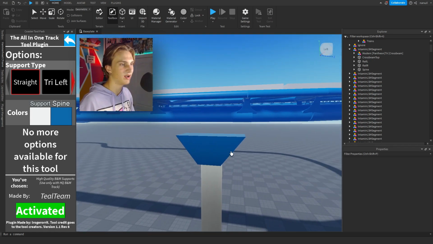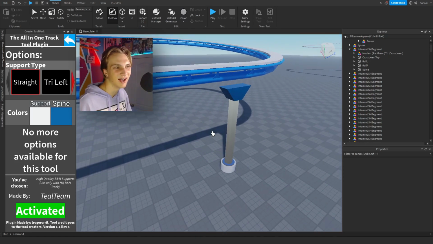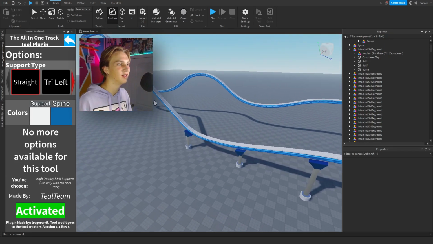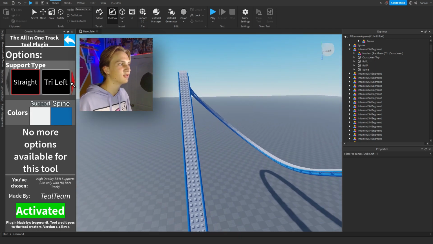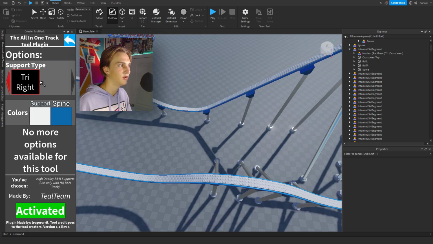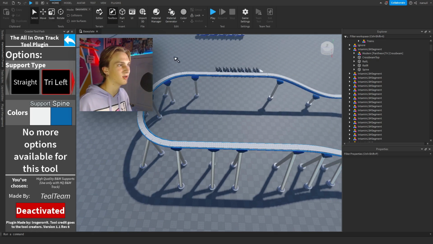See, this is why a lot of it's not very compatible with other tracks. It's kind of ugly, but if you're lazy and you want the supports to be there fast, you could just go through and click, because I'm lazy. And there's other versions here. You could do right track pieces, wow, or you could do left pieces there. Look at those lovely supports.